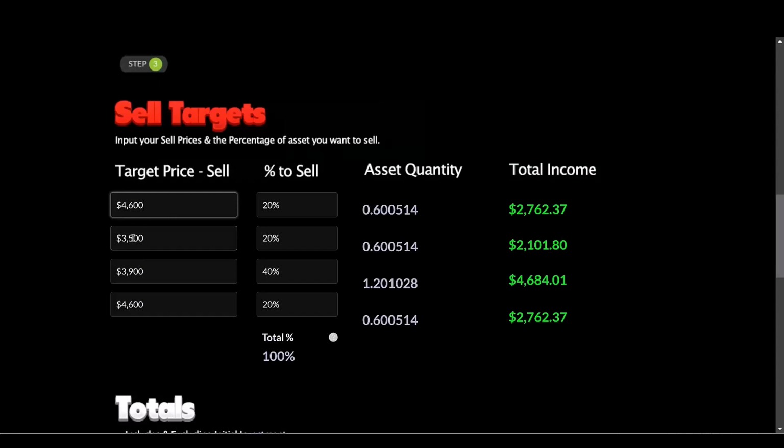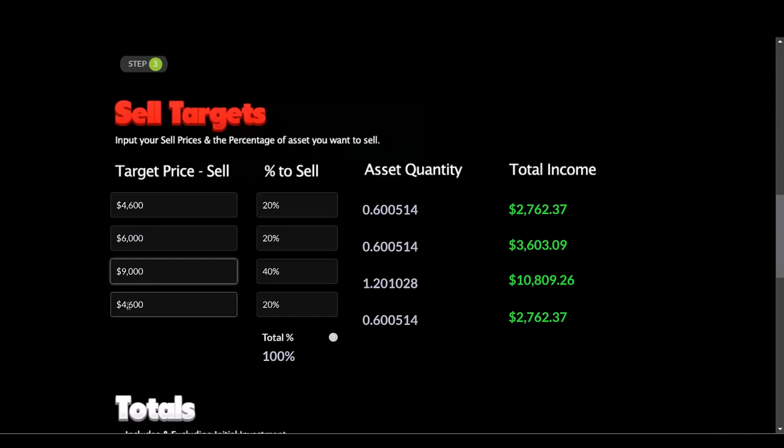And again, you can play this how you want, whether you're going to use the figures from influencers you hear about on crypto Twitter, or influencers you follow on YouTube, or whether you're a chart expert and you've developed your own sell targets. For me, I'm going to work on my sell targets. So my second sell target will be 6,000 even. My third sell target will be 9,000.